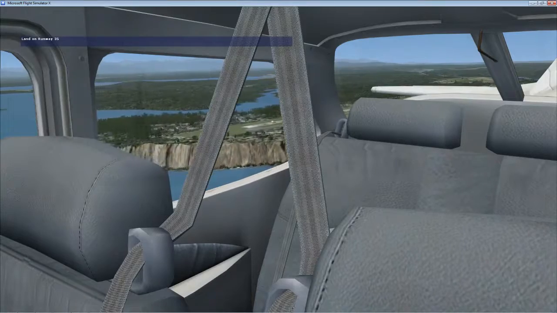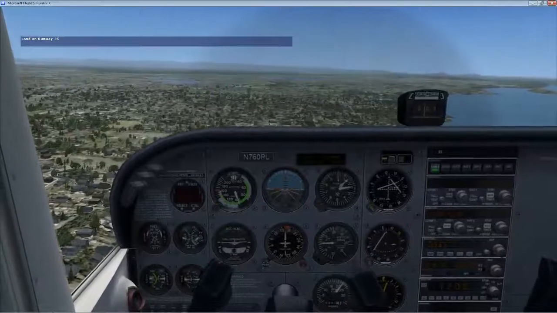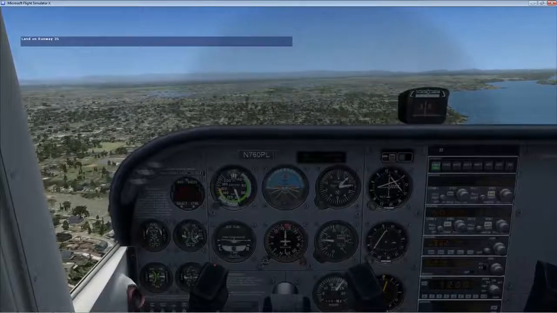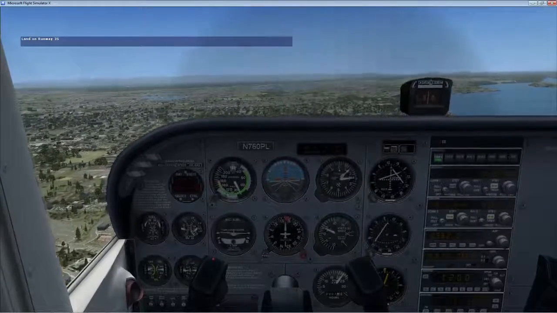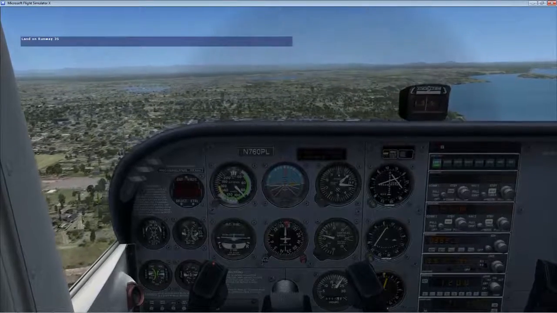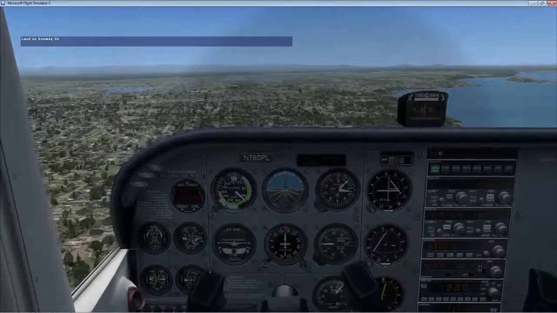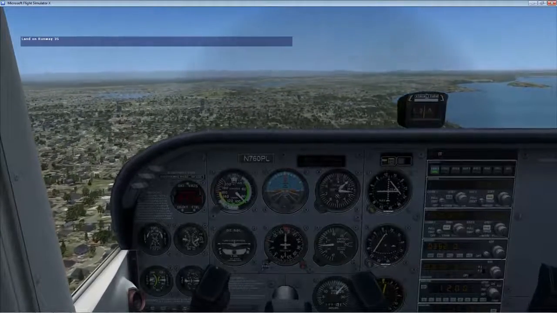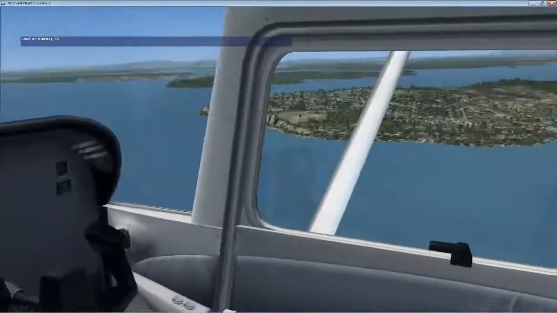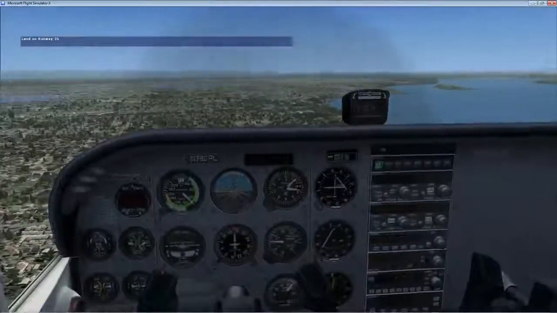We get the VASI over there, so I'm going to apply 10 degrees of flaps. We need some more power to keep the 100 knots more or less. Well, we don't need exactly 100 knots. But anyways, let's see where we are now. Okay, that looks like it's enough. I can start turning right.